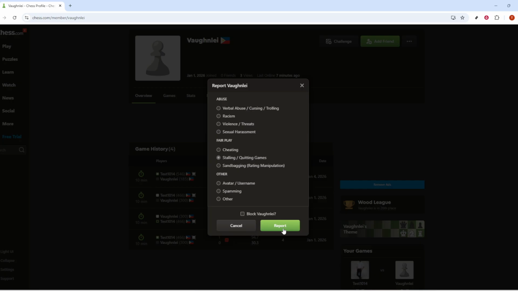Report only genuine violations, avoid engaging with bad behavior, and remember that one clear report is more effective than multiple repeated ones. Using the reporting tool appropriately helps the community stay welcoming and competitive. That's it. You've now learned how to report a player on chess.com quickly and effectively while protecting your own experience and helping keep the platform fair for everyone.